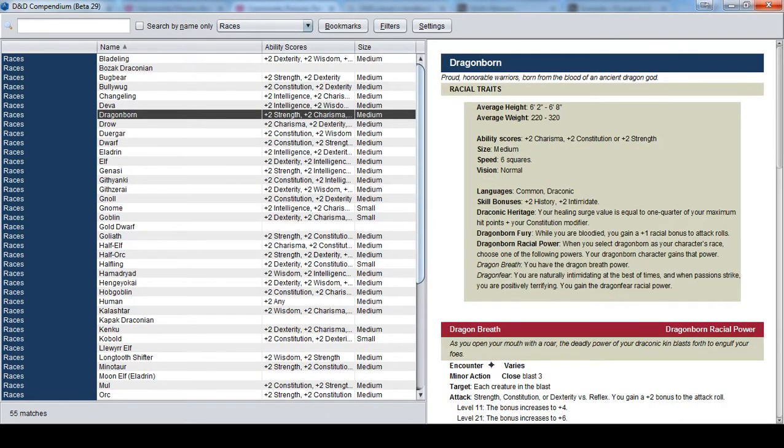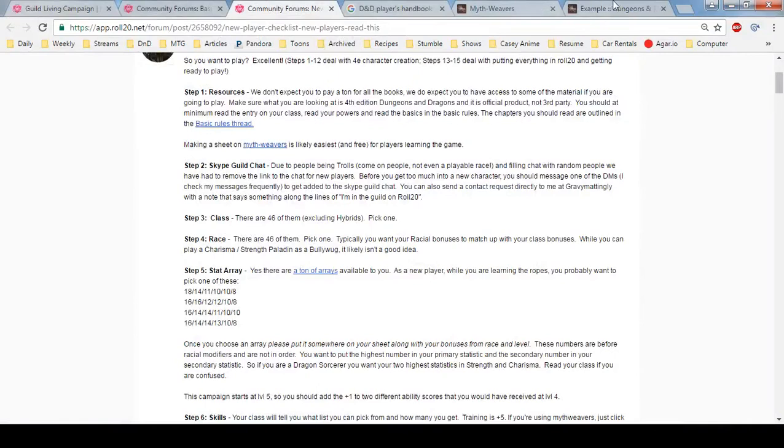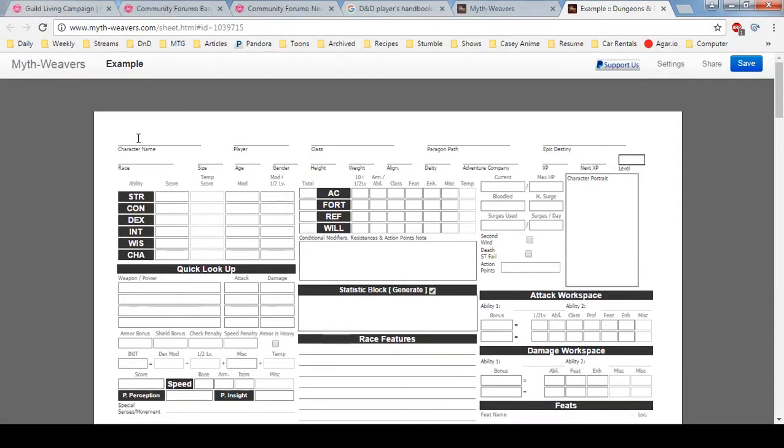So, a Dragonborn Paladin, that's what I'm going to play. Go over to my example character. I'm going to make my name whatever my name is going to be. Put my name, this name here is going to be whatever your name is on Roll20. And I'm going to be playing a Paladin. Now, Paragon Path is for level 11, and Epic Destiny is for level 21. You don't need to fill those out quite yet.